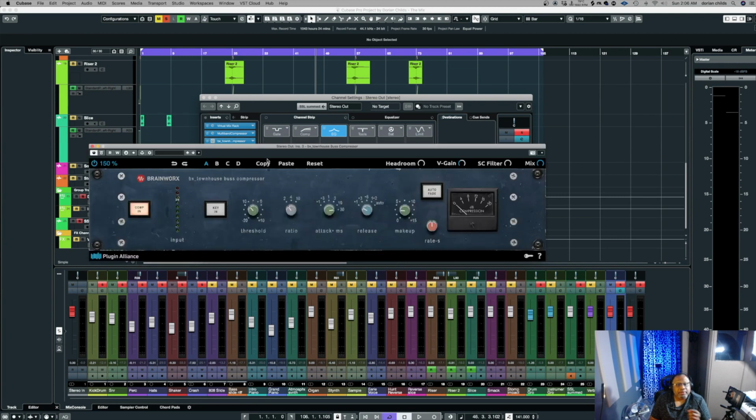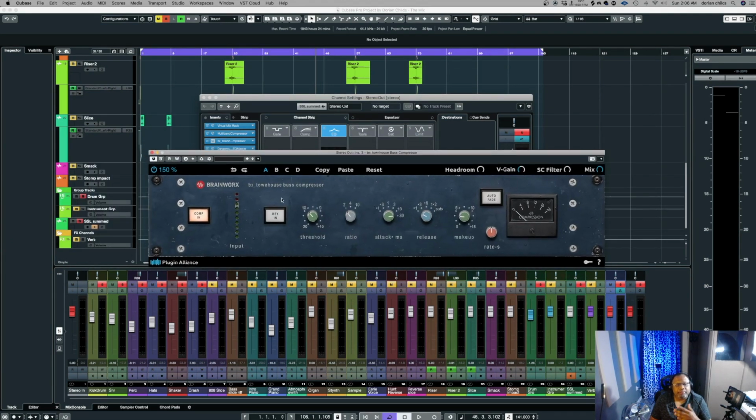I'm using the mix bus compression by Brainworks. All right, let's talk about the settings here. Now, this plugin is a replica of the G Plus bus compressor on the SSL console. What they did was they took parts of the compressors or parts of the console, and they put it in different consoles, and they put it with one compressor to give it a certain sound, but it's still in the ballpark of a G bus compressor, but has its own character. All right, so let's take a look at my settings.